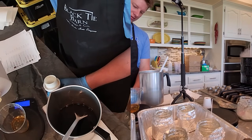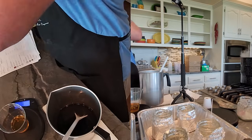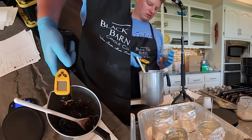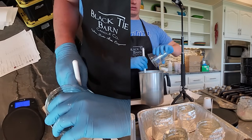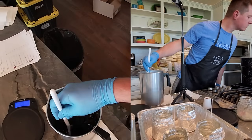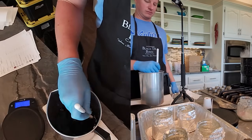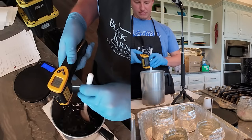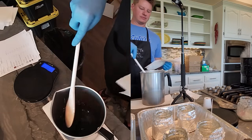Now it's time to measure out the oil. I use generally around eight to nine percent for most of my candles, particularly in this wax. In this batch we used 24 ounces of wax and we're using 2.2 ounces of fragrance. I add the fragrance at around 180 degrees, maybe a tad warmer, and then blend for a good minute or so. I was using a little plastic cup — normally I'd use a Pyrex jar to measure up my oils and then wipe it down and reuse it, but today I was using disposable ones just to cut down on cleaning time between batches.